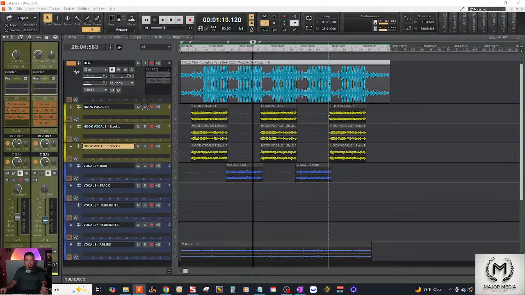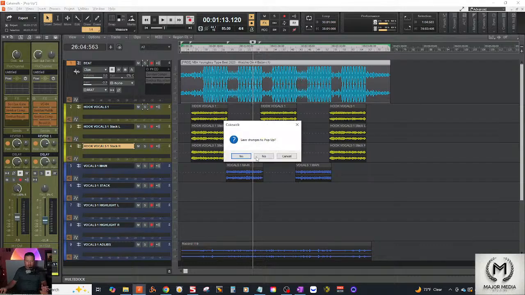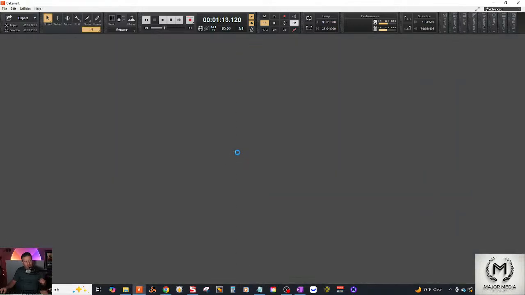So now let's look at what happens when I receive those files, right? So I'm going to go ahead and close this project. I am going to say yes, save the changes, so it pops up on my recent projects when I open it again later, because I am going to open it back again after a second, and I'm going to show you the proper way to track out your files. And we call it tracking outs because all of those that you saw on the project are called tracks, and we want the outputs from each of those tracks individually, so we call those the track outs. So they're the track outputs.